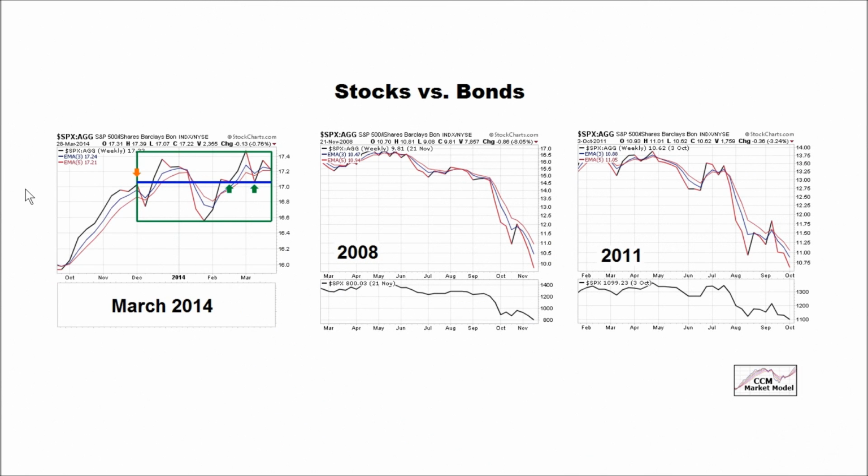Now we're taking the same concepts and we're moving them to a weekly chart. This is stocks relative to bonds on a weekly basis. You can see blue is still above red. We have somewhat of an indecisive look, but for the most part, this still favors, as it sits now, owning stocks over bonds. And that's why on the conservative side of our portfolio, we have cash for the most part and not bonds at this point.